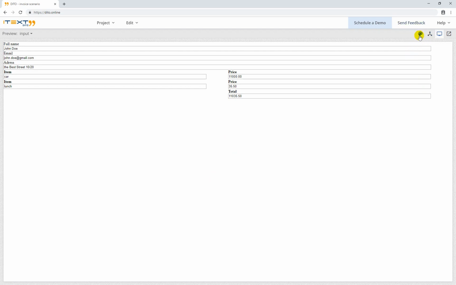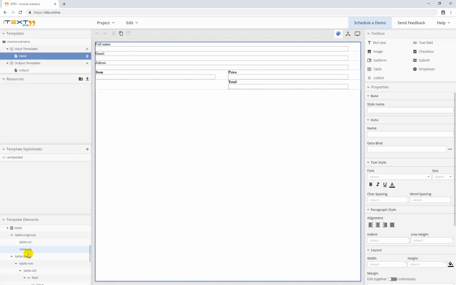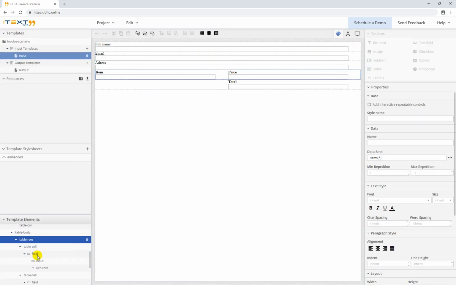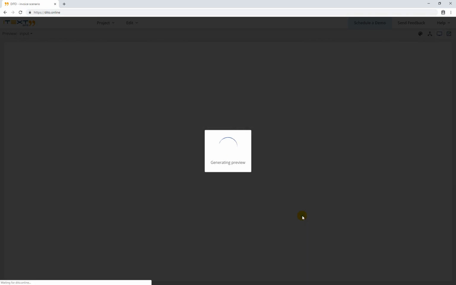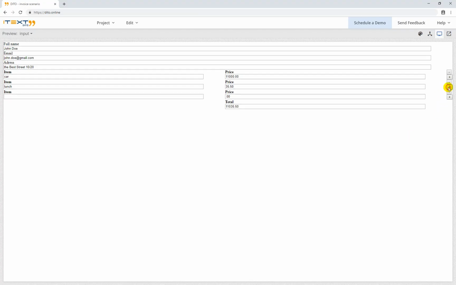So also we can make the table rows interactive by adding repeatable controls. So if we look at it now, yeah, we can add new items here, and the total is updated, as you can see.